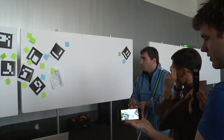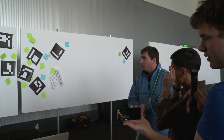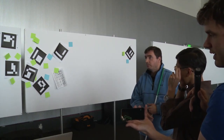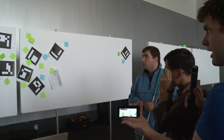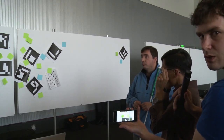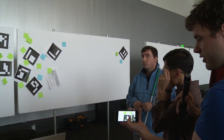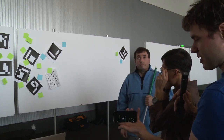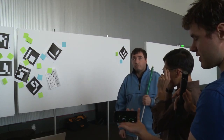What the user sees in their view once a tag is detected is it overlays the ID tag right on your screen. There's that number 22. It also shows the outlines of the tags rendered on top of them. If you saw what he was seeing, you would see that it actually overlays on your view. That's augmented reality because your peripheral vision sees through the display, but the display itself shows you these markers over it, right? So you can see right when the image switches, there's a couple of different tag IDs in view, and the overlay follows as he's moving.